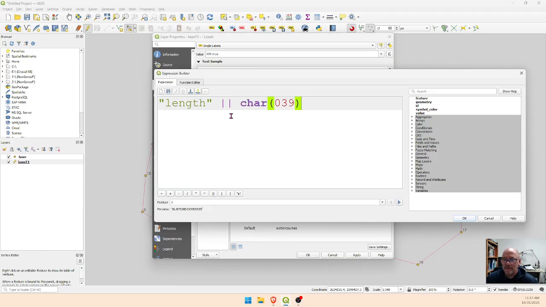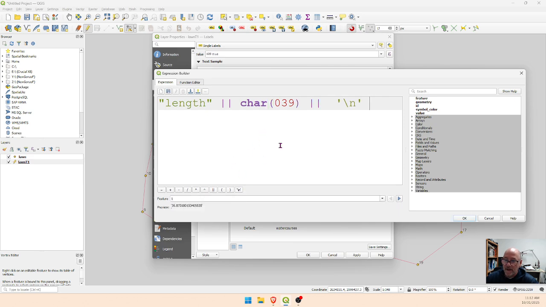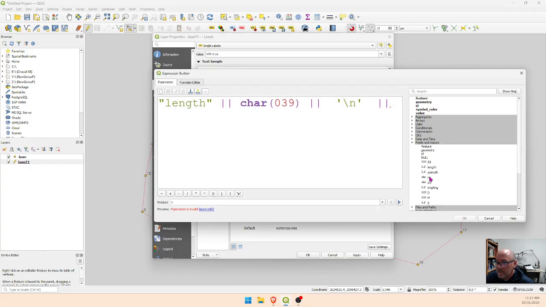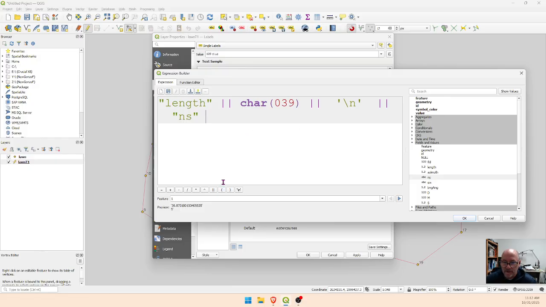Yes, looks like it. And then another concatenation, and I want a new line, so I have to put a line break in there. And so I need a concatenation symbol between each one of these steps. The next would be the north-south field. I don't remember what I named it, but it's NS. And just double-click that.